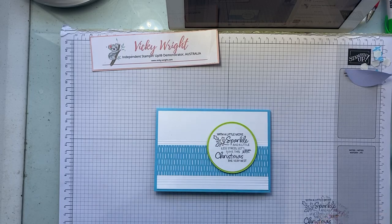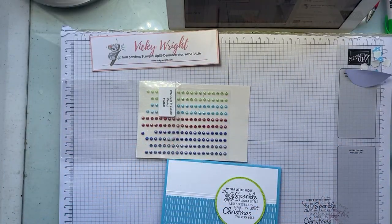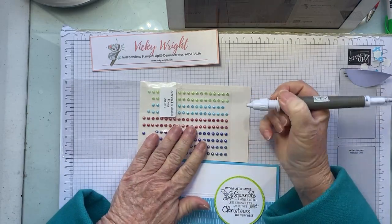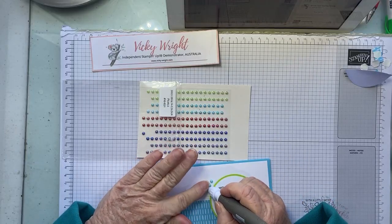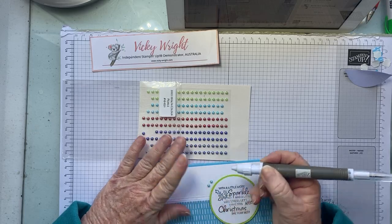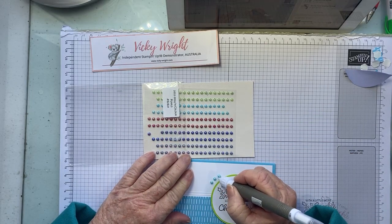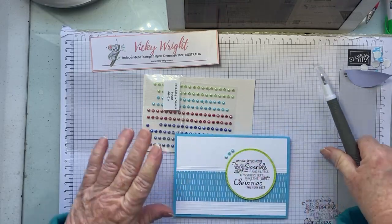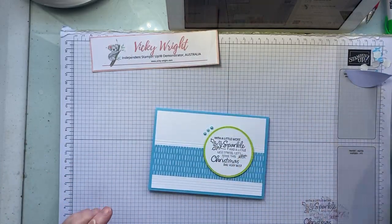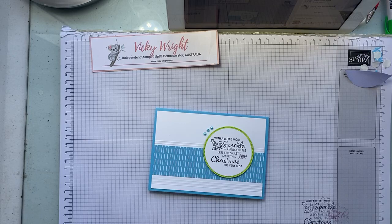So all we're going to do is put that just there, off to the side, just to the right side a little bit. And we're going to bring in our 2022-2024 In Colour Pearls. And we're going to grab our Tahitian Tide again. And we're just going to put one there, one there. These are pretty, these. Got a bit of a shine to them. A sparkle. That's what it says in the sentiment. So we'll have a sparkle in the pearls. And all I've done is I've just gone around the shape of that circle with the pearls.